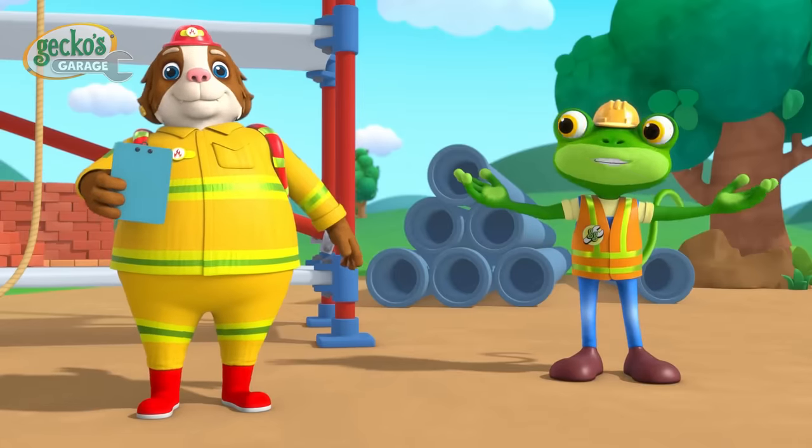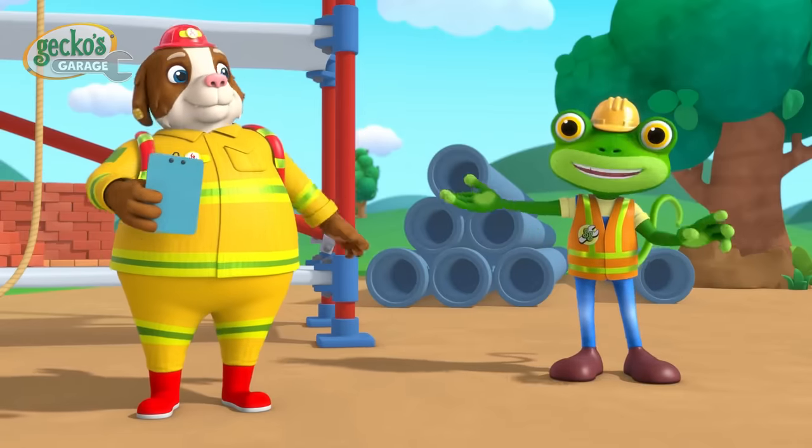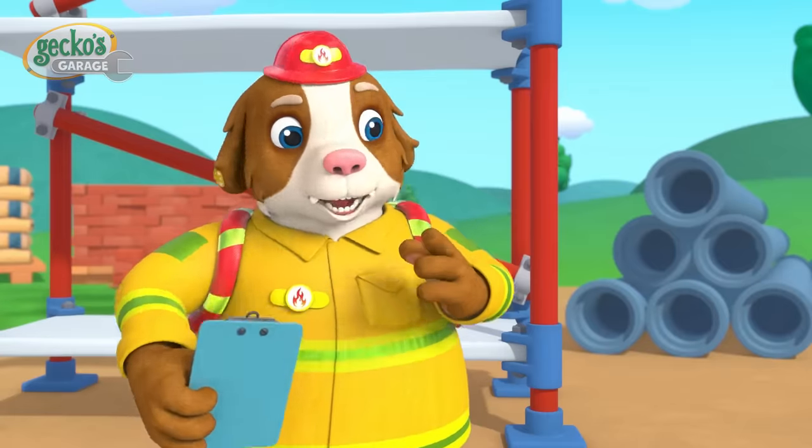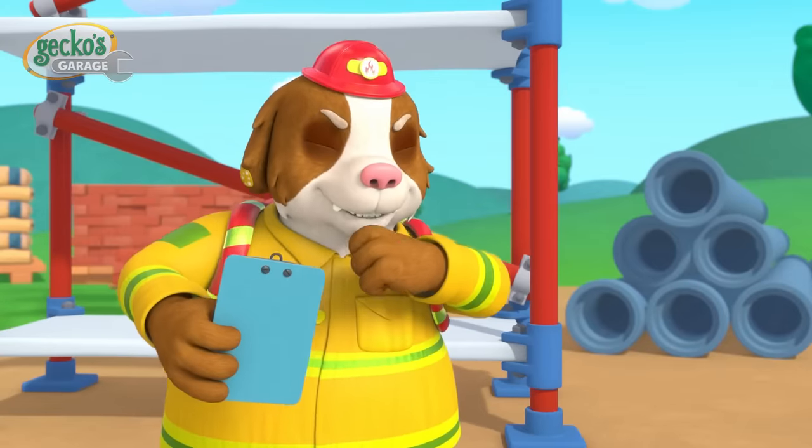Hello, everyone! We're at the construction site with our friend, Dandy. He's teaching Baby Truck and Red how to be firefighters. Oh, gee, I'm super excited too.